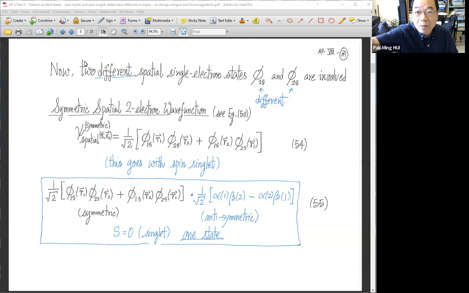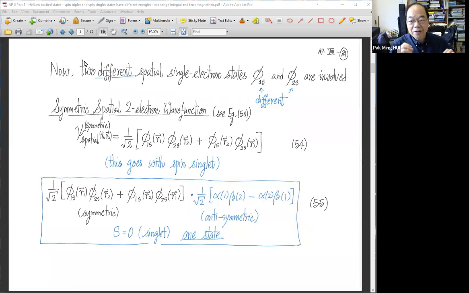So today we will continue with our discussion on something rather non-trivial. It has to do with the helium excited state, but the implication is much more than that. We will see at the end that it is closely related to the origin of ferromagnetism. The question is posed as follows, using the simplest many electron atom, namely helium.